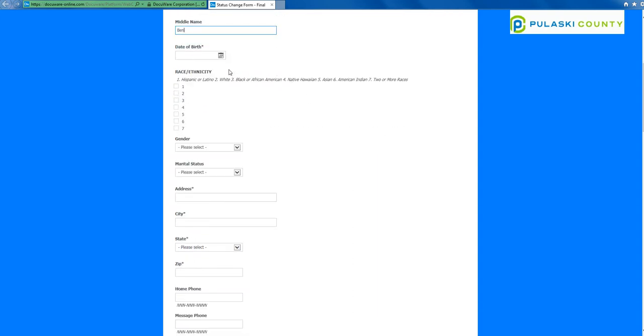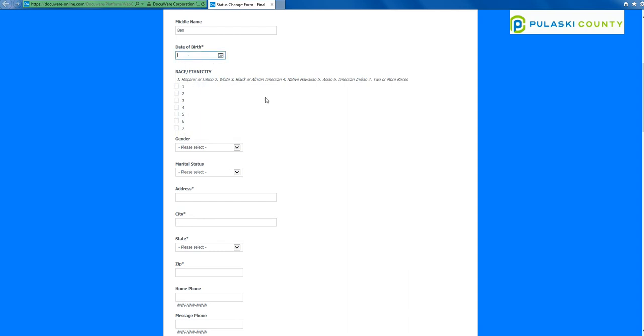Scroll down. Date of birth. Now, on a calendar field, you have different options here. I can left click on the calendar symbol, and by default, unless you've typed something in here, in that case it'll bring up the calendar for the dates that you've typed in. But if it's blank, it's going to default to the month and day that is current. In this case, it's going to be the 11th of May. Well, this is a date of birth. I know James was born in 1968, so that's going to be a lot of scrolling through to find 1968. So in this case, I'm just going to enter it manually.